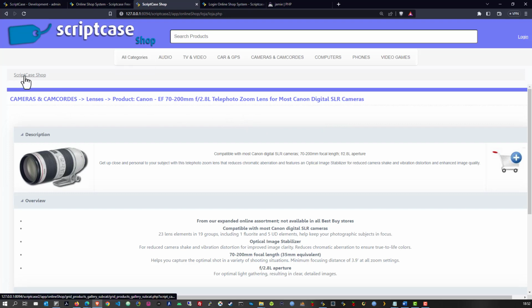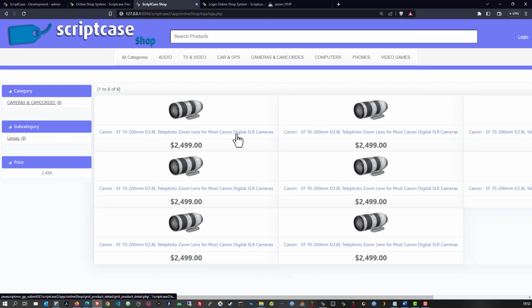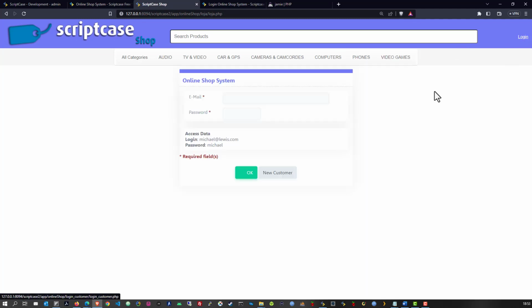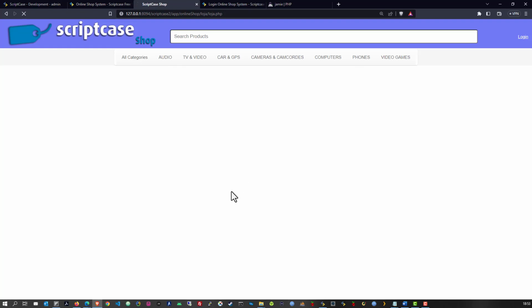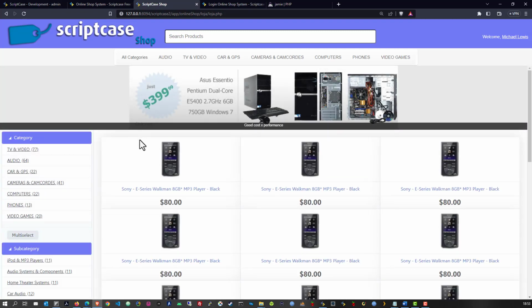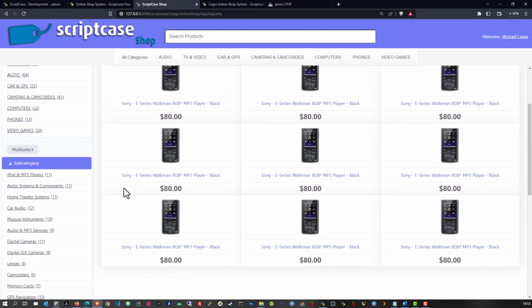So right now in this, we have all the products here. We can view by prices and all of these other options. We can also log in as a customer, and here we have some customer information. So let's go ahead and use that. If I log in with that person, it tells me the name already. It confirms that. So that is, again, something you could learn from this application, as well as other elements from this, for instance these menus and so forth.